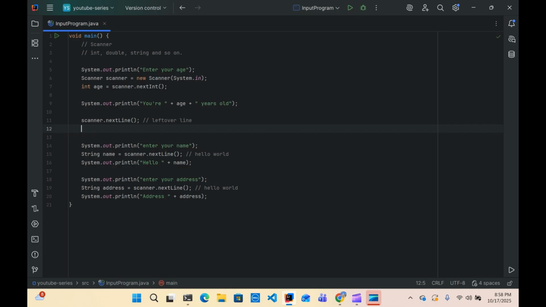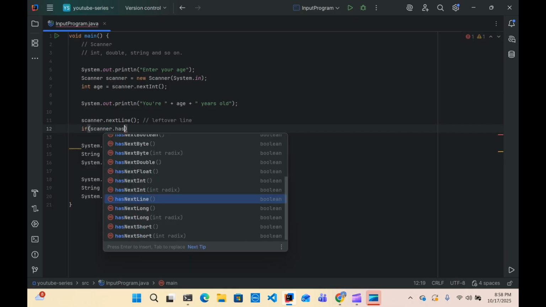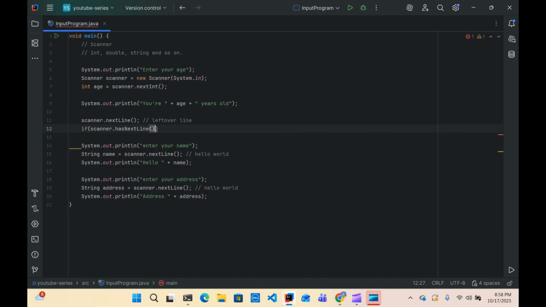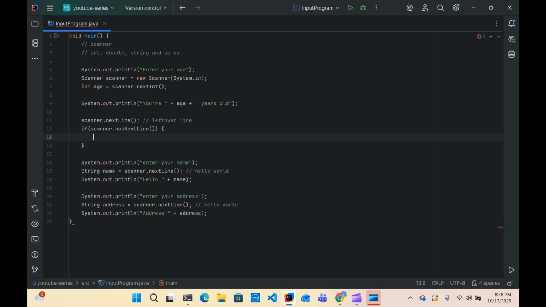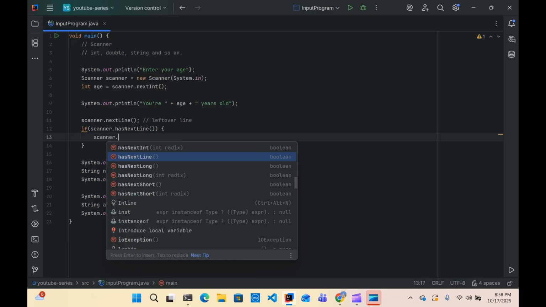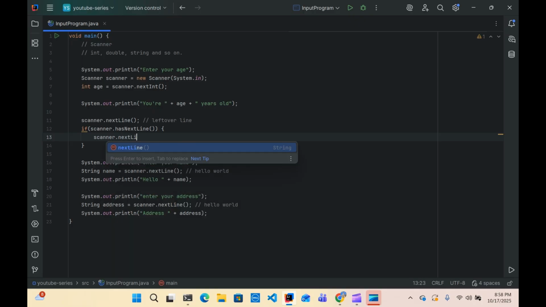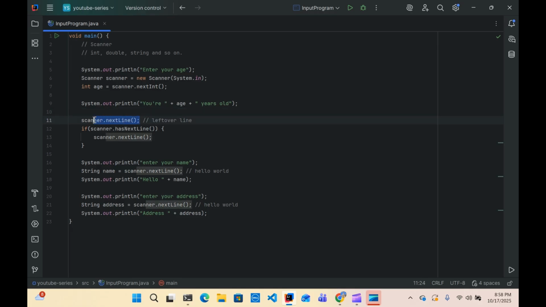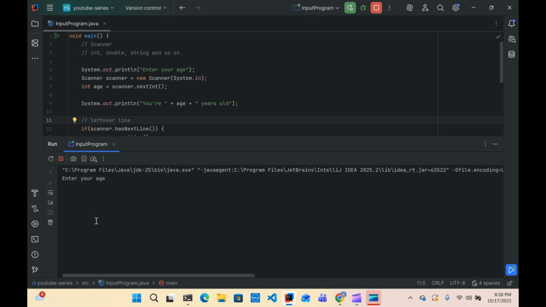So you can also do, if you want to avoid, if scanner dot has next line, if you have a next line, just clear it, next line. All right, it has the same impact as this one, but this is more clear. So if you do it, everything will be as expected.